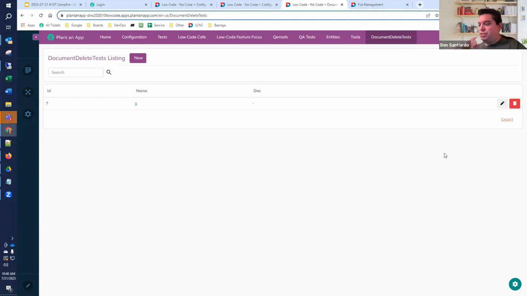If I can make one suggestion regarding that, if Plant and App decides to change it, instead of just getting rid of it altogether, one of the other things that could potentially be done is, if you try to delete a file and it's marked as required, rather than delete its parent record, give an error message saying this is a required field to its parent record, cannot be deleted, or something to that effect, instead of just deleting the record. Yes. Give a warning and stop.